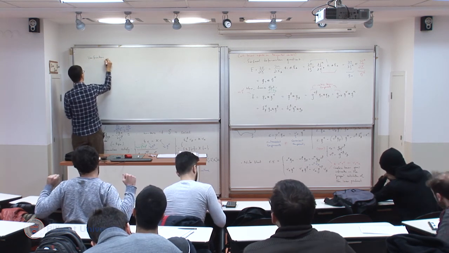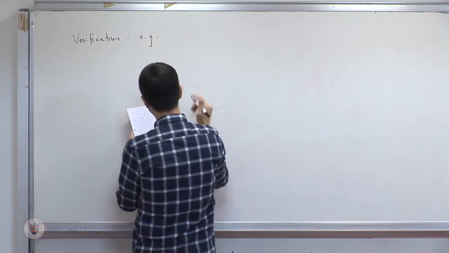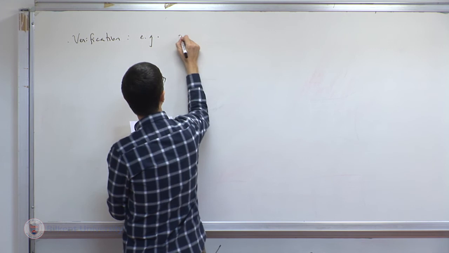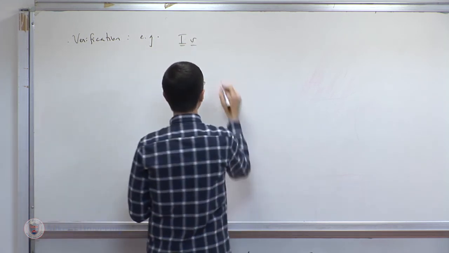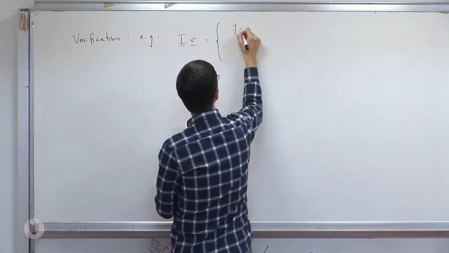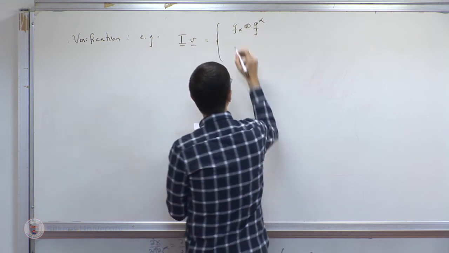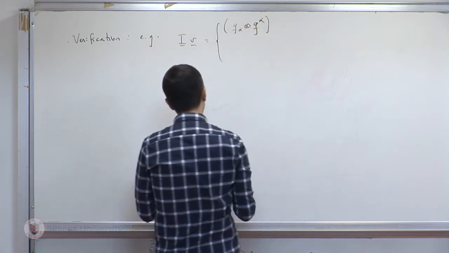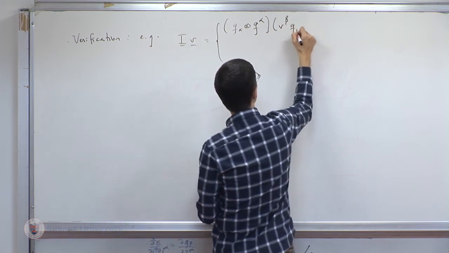And I'm going to just pick one verification. So if I take a tangential vector, identity operates on it, I expect to obtain the vector itself. So I could pick, for instance, that representation. Okay. That's identity, and it will now operate on V. And let's pick for V this representation.